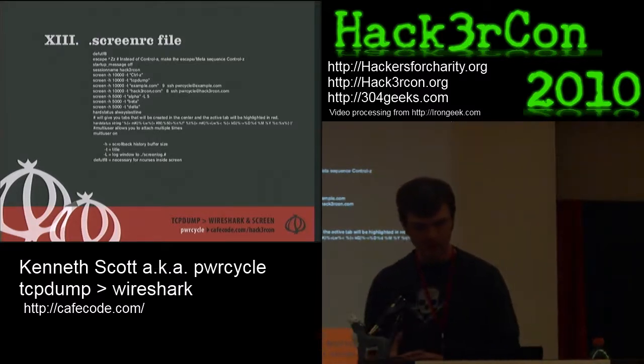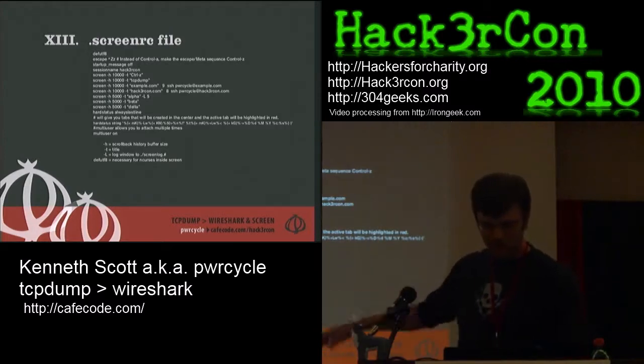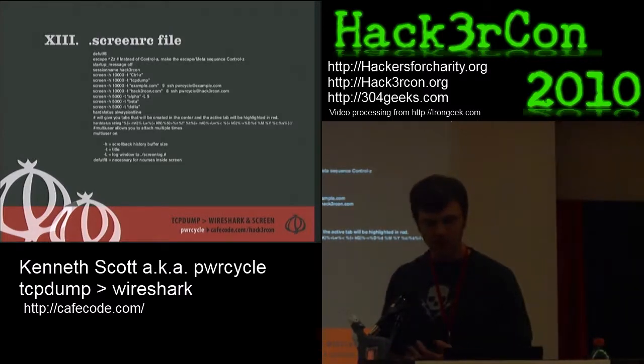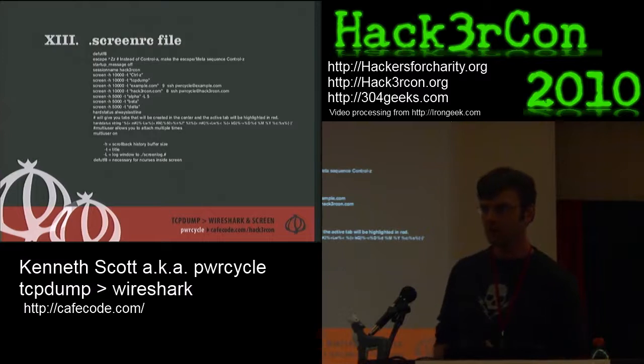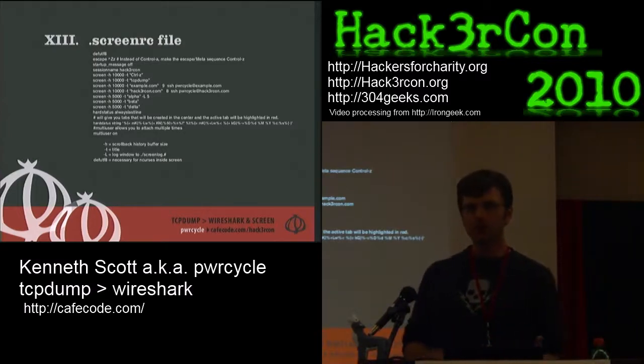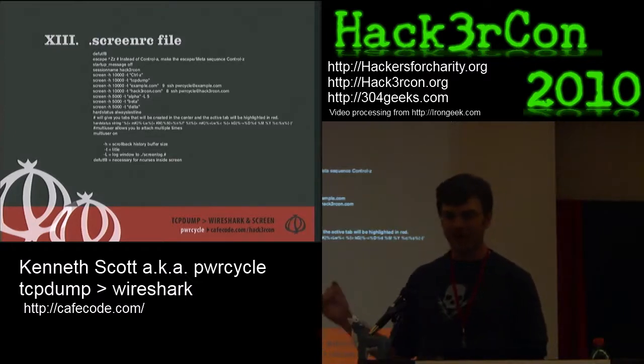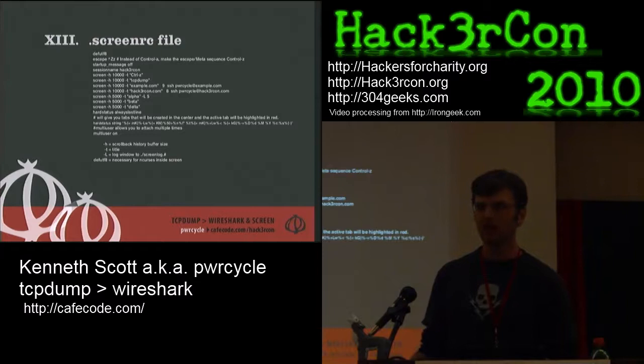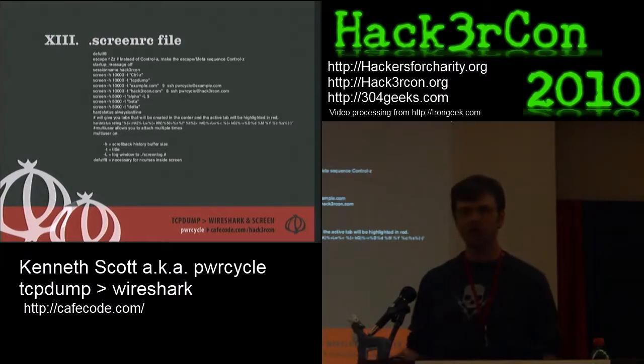Okay. The last command, hardstatus alwayslastline. Like I said, by default, when you run screen, it just flashes and then gives you another blank screen. You have to declare hardstatus on. It's a really simple thing to do, but what screen is trying to do is not get in the way of any other program at all.